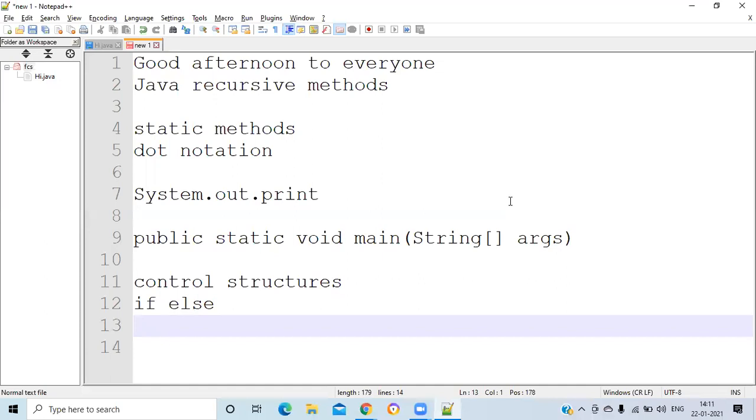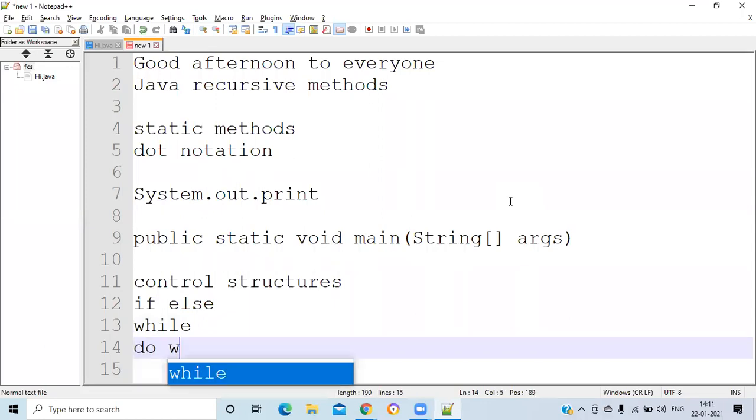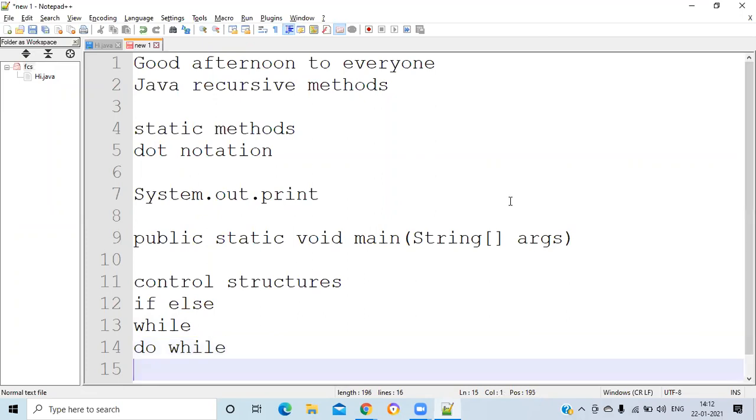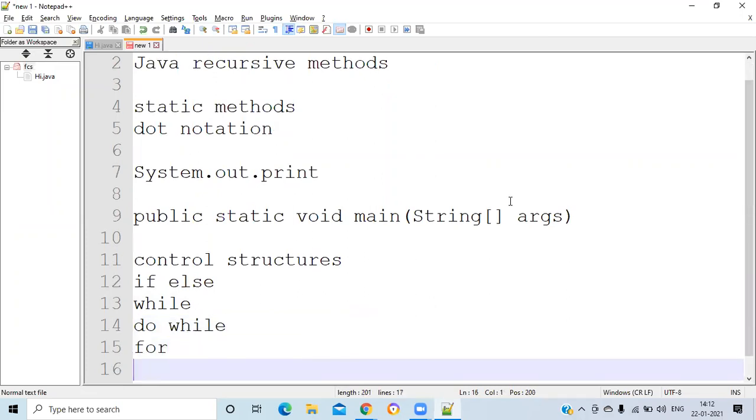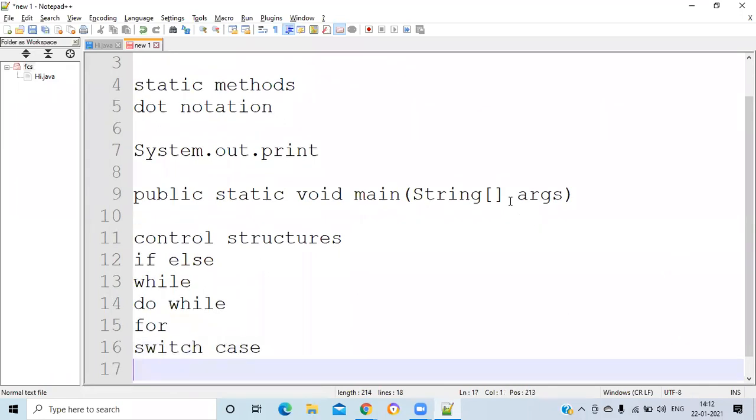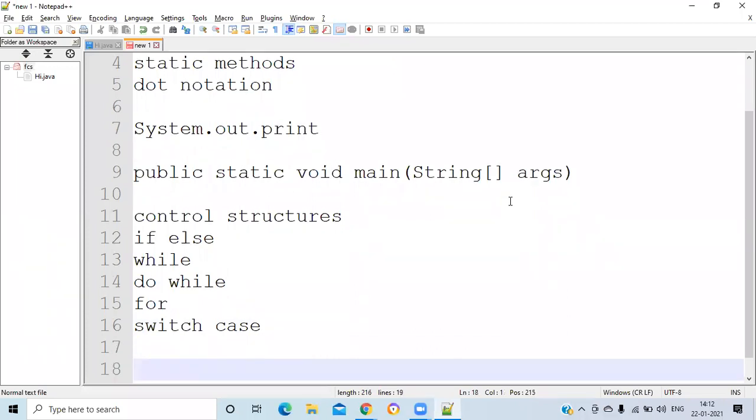Similarly, this is one control structure, you can say. Similarly, you have while do, right? The while control structure. Similarly, do while you have. And then you have the for loop in C language. Java also supports all of them as they are. And then switch case, right? Switch case is another. So all these things are already there, and I am assuming that all of you are already familiar with it. With that assumption, I am just proceeding further.